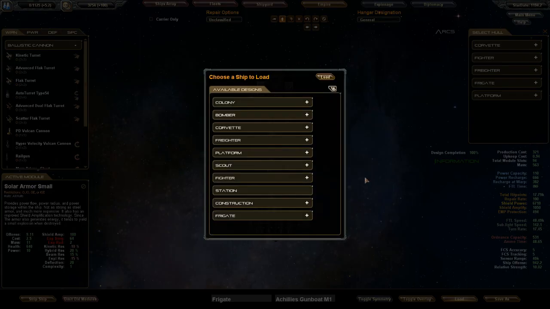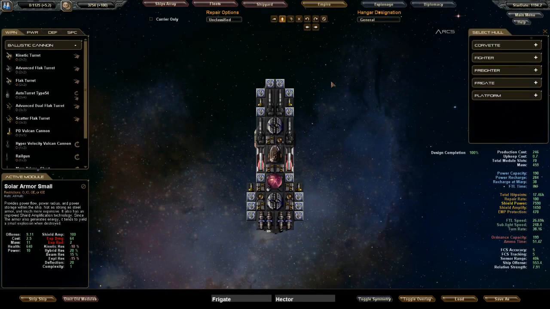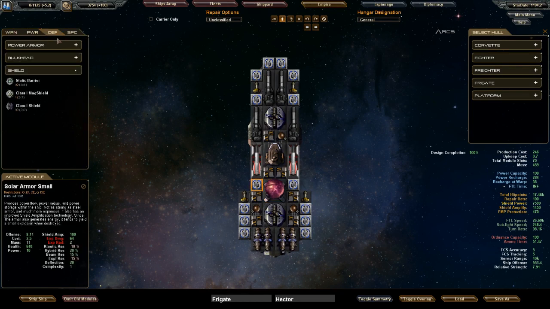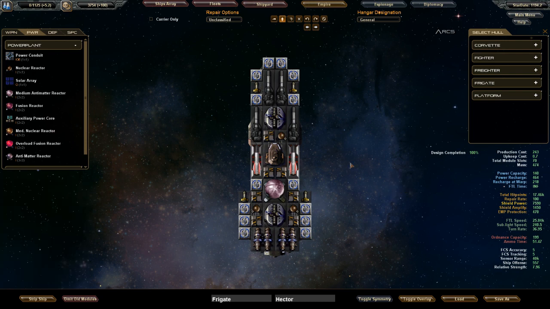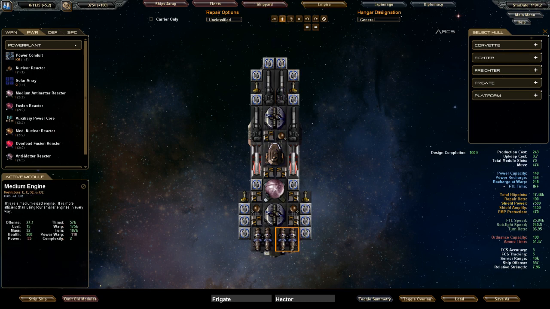I now want to have a look at the older Hector class. And so first things first is let's go with better power. Hang on, let's see what the improvements are. So yeah, particularly recharge at warp is much improved. Okay, so we've got this one. In fairness, is already set up for forward firing.